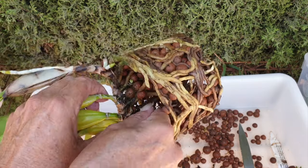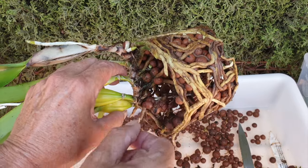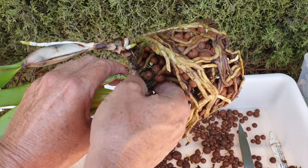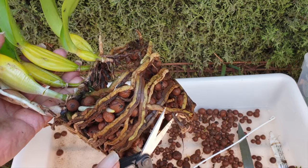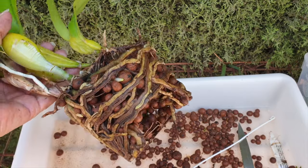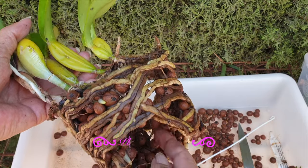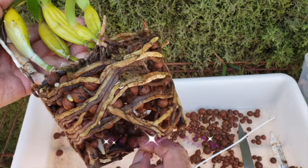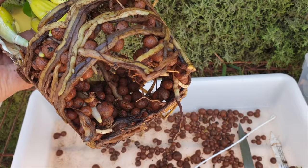They were all dead — which is actually great. It would be most annoying to be cutting roots off that look dead at the top but are viable at the bottom, but nope, that guesstimate was correct. My intuition tells me it's good enough, and sometimes we just need to go with our gut. What we can peel out from the center is what we'll take out, but nothing around the edges — there's plenty of space already for the bigger pot.